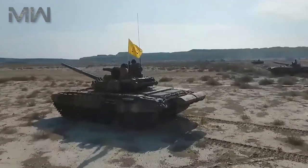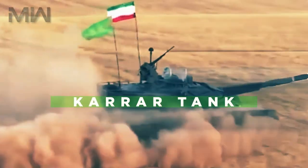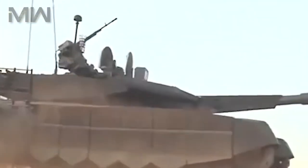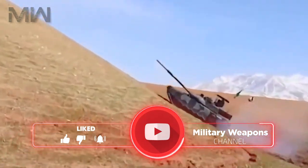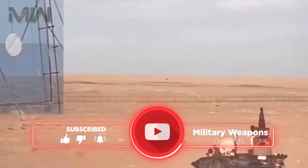For its ground forces, Iran has unveiled a brand new indigenous main battle tank. The new Karrar tank borrows design cues from even earlier Western tanks, particularly American ones, and is a descendant of an older Russian design. If the Karrar main combat tank exists at all, it is far smaller than it seems. Let's dive into the tank to capture its features.